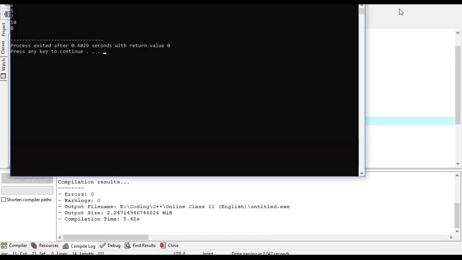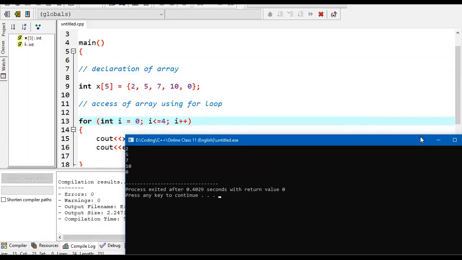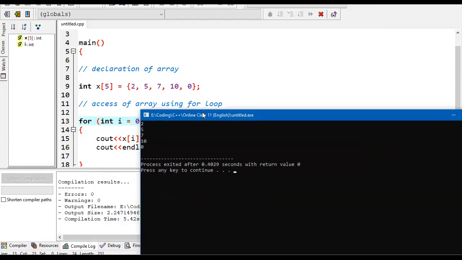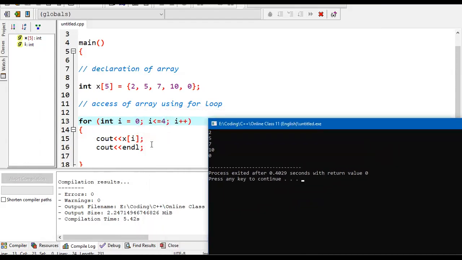Now it has been compiled, guys. As you can see the result on the screen, we got all the values that I have stored in this array, in the x array. You see that I got each element on my screen in a separate line, because I've used endl. I've used this manipulator to break the line and get each item in a separate line.